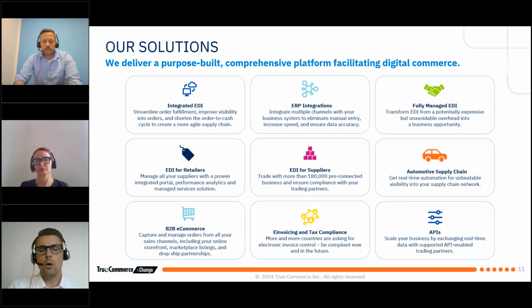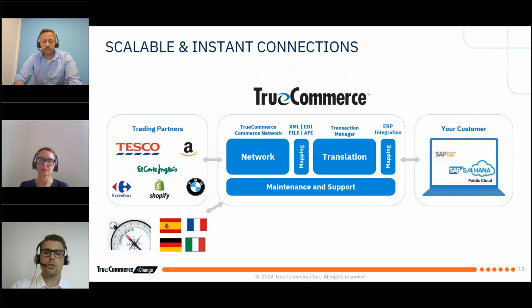This gives you in a nutshell what we do, overall as a company. This is a visual representation of it with your customer being here on the right, and with the integration to S/4HANA being connected to our TrueCommerce network. That TrueCommerce network incorporates everything you can think of in terms of mapping, in terms of routing, and so on. We give full visibility to our customers, or to you by default, on what is going on within the network, but we manage it. For some larger customers, there is a possibility for them to take on a little bit more, to manage a little bit more. And so that's definitely something we can discuss.